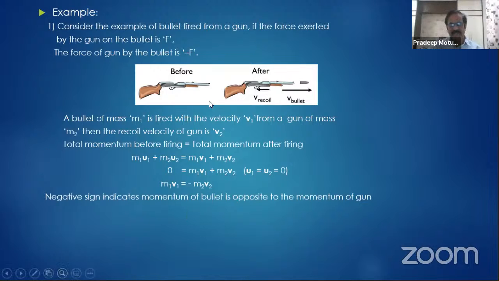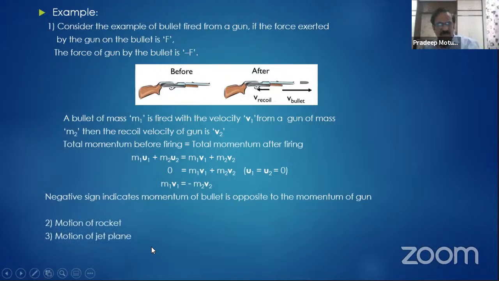Here, see, actually there is no external forces acting on it. The substance of the bullet fires abruptly. Of course, it comes out with a lot of velocity from the barrel. Here, there is no external forces acting on it. Remember. So that is why this is the best example of law of conservation of momentum.